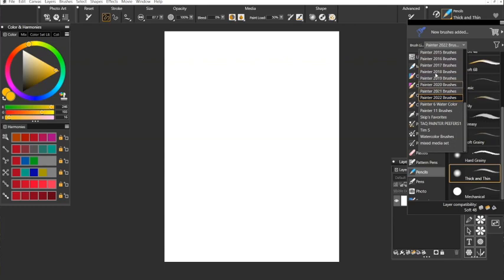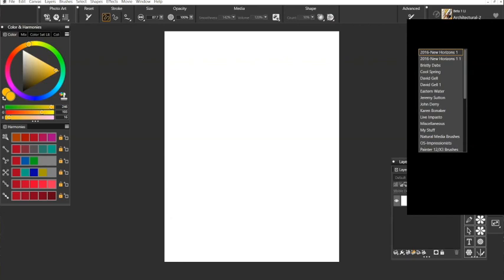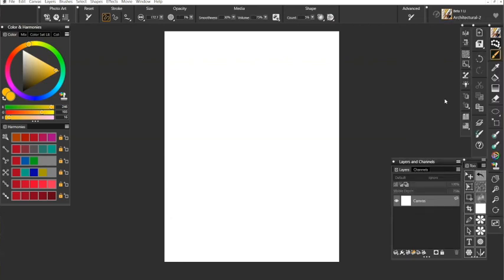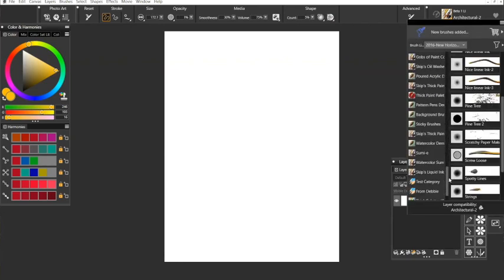Some of them, if they're all Painter, there's some that will be the same. These other libraries are libraries that I created, or they're libraries of friends of mine where I'm using their brushes. Now I'm going to go to this library, and I'm going to go to some of my thick brushes. Let's see, skip the paint, not that one.